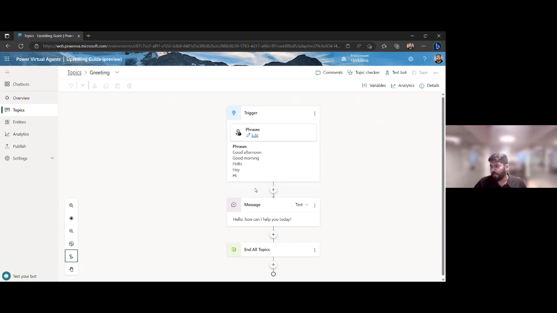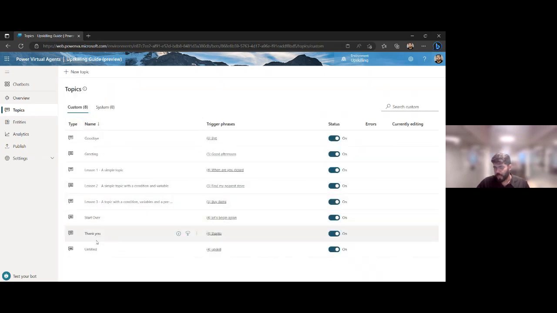What we have defined here are the phrases that you should look for. Once these phrases are found in any particular message, whether it's vocal or a text message, you respond in this way. We defined a response here, and once we have done this, this particular topic is finished.